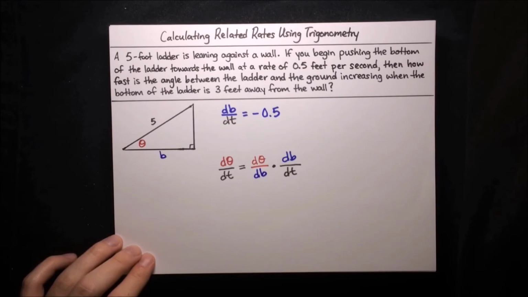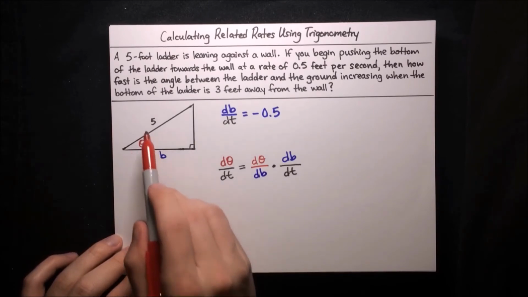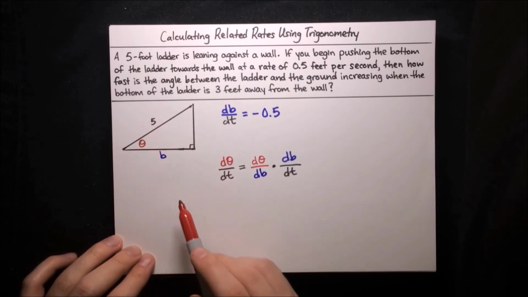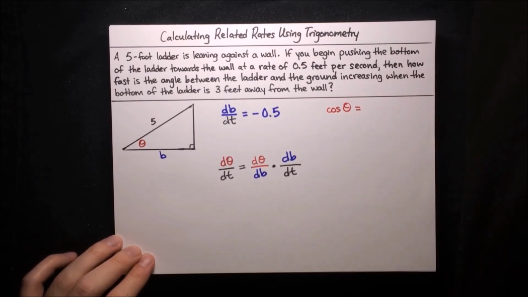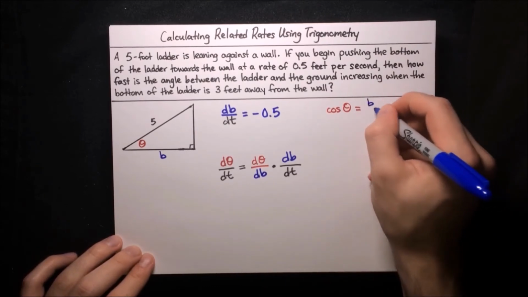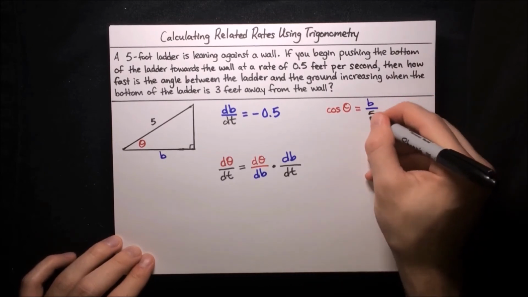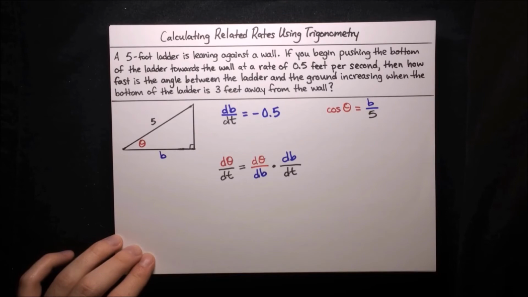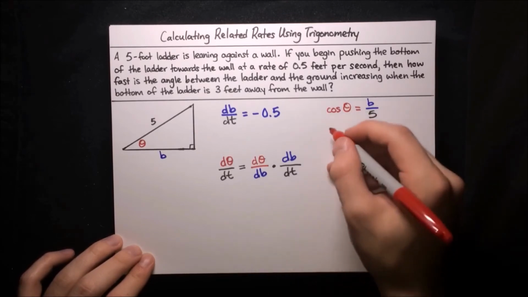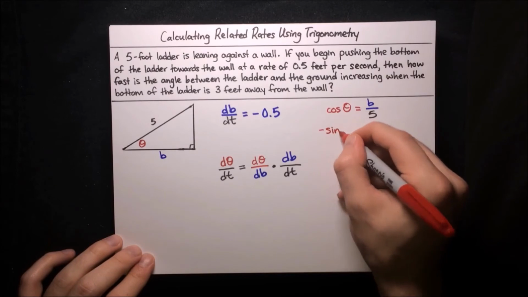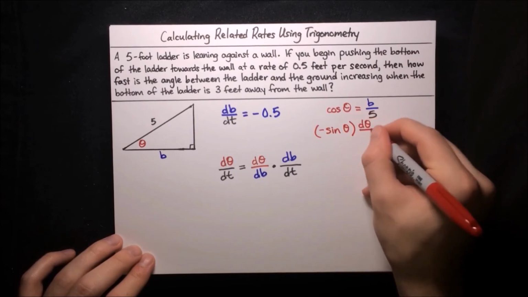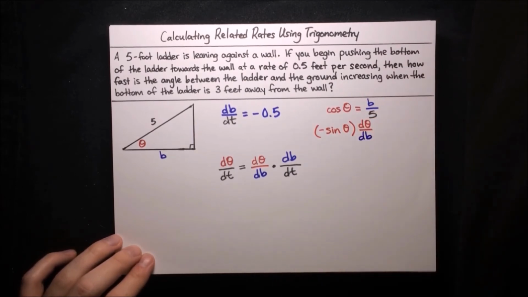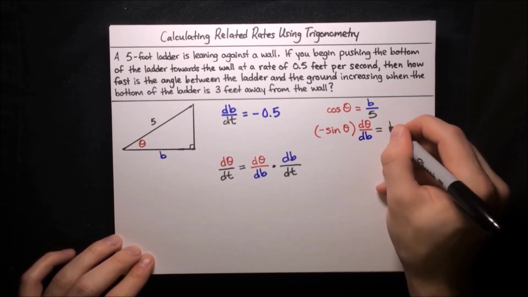So think, what is the relationship between the angle here, the adjacent side, and the hypotenuse? Well, the trig function that wraps all of that up is cosine. Cosine of the angle, cosine of theta, is equal to the ratio adjacent, which in this case is b, over hypotenuse, which is 5. And now we can just differentiate this equation with respect to b. Derivative of cosine is negative sine, so we've got a negative sine of theta, but then got to chain rule it, got to multiply by d theta/db afterwards. And then on the other side, derivative of b over 5 would just be 1/5.